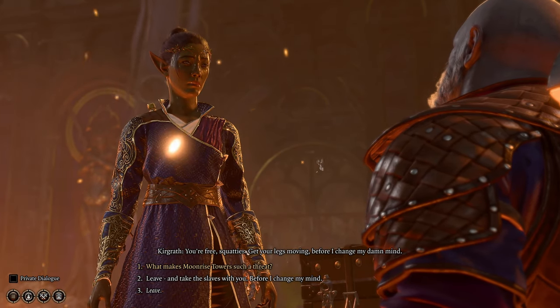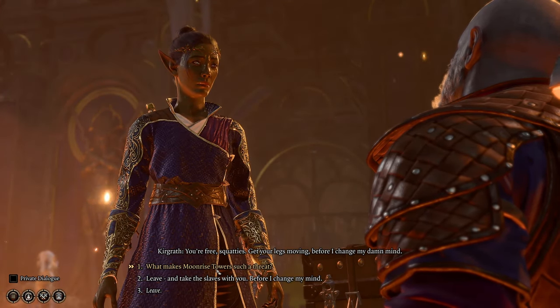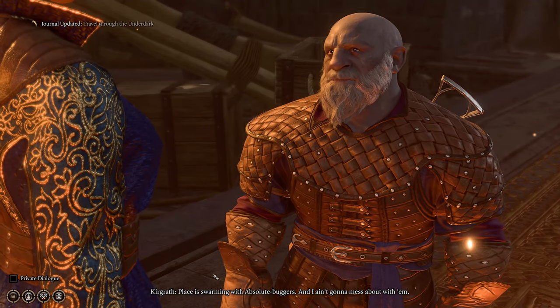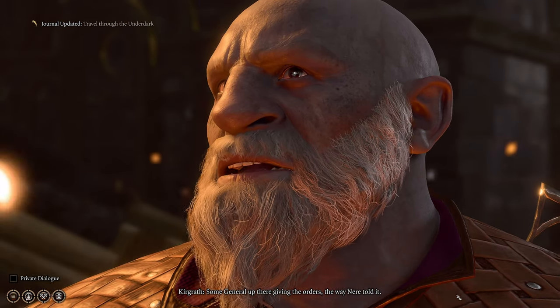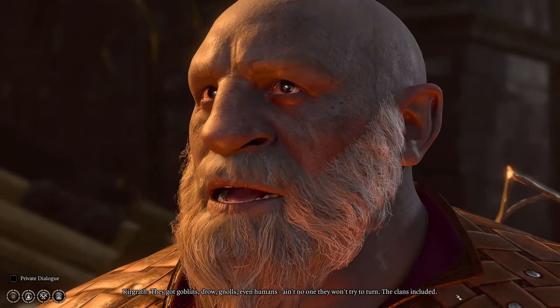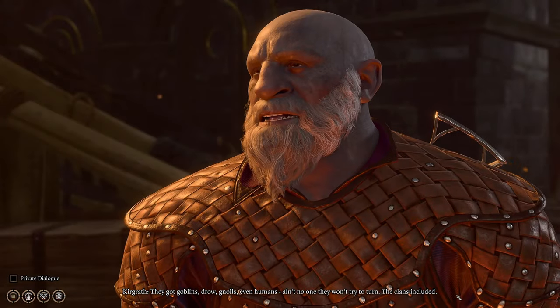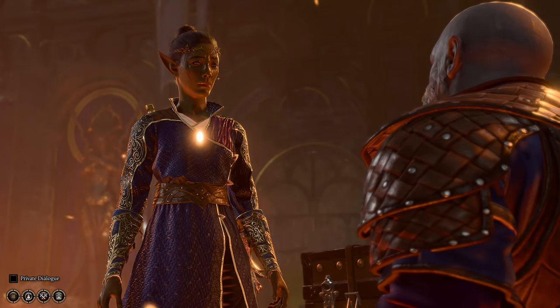It's so funny how sometimes the cutscenes get sent to Sam and sometimes they don't. It's very weird. What makes Moonrise Tower such a threat? Place is swarming with absolute buggers. Okay, we kind of already know that. Some general up there giving the orders, the way Nier told it. Let me know when you tune into the beheading. Ain't no one that won't try to turn, the clans included.